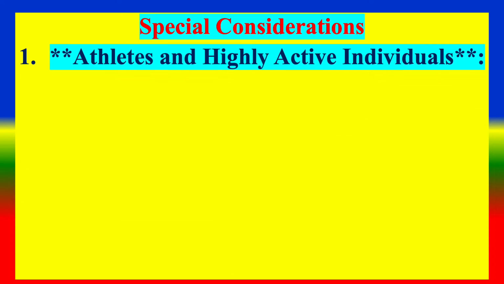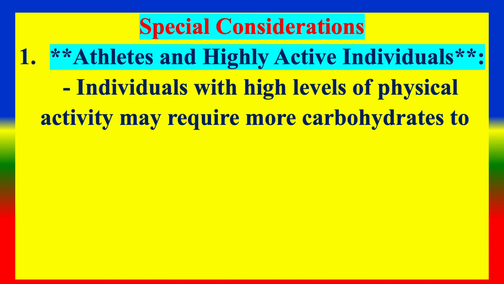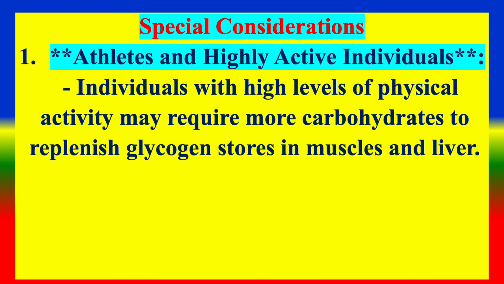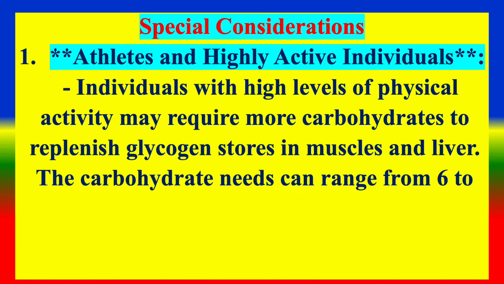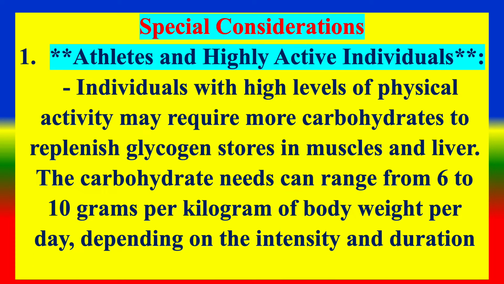Special considerations. First, athletes and highly active individuals. Individuals with high levels of physical activity may require more carbohydrates to replenish glycogen stores in muscles and liver. The carbohydrate needs can range from 6 to 10 grams per kilogram of body weight per day, depending on the intensity and duration of the activity.